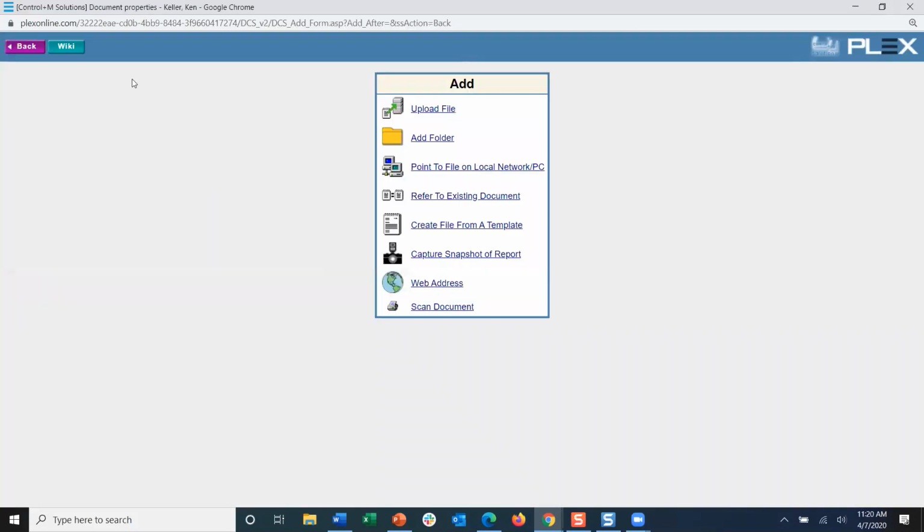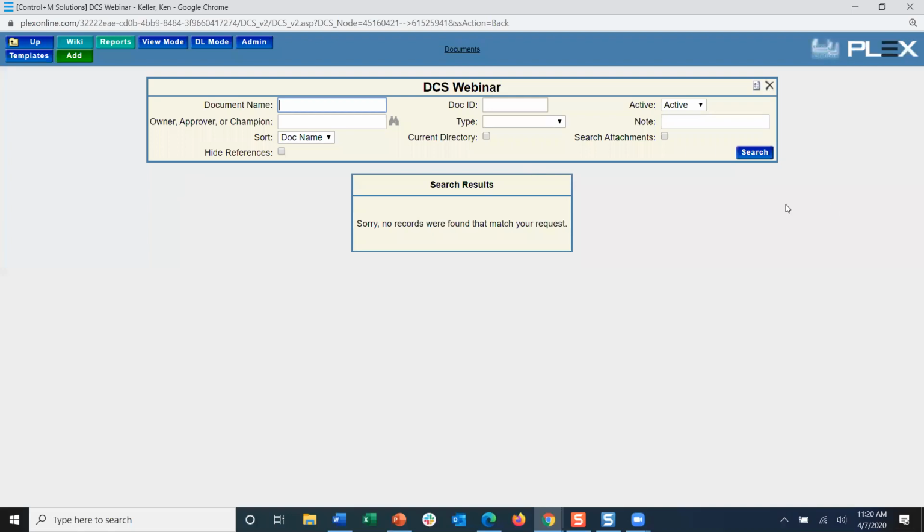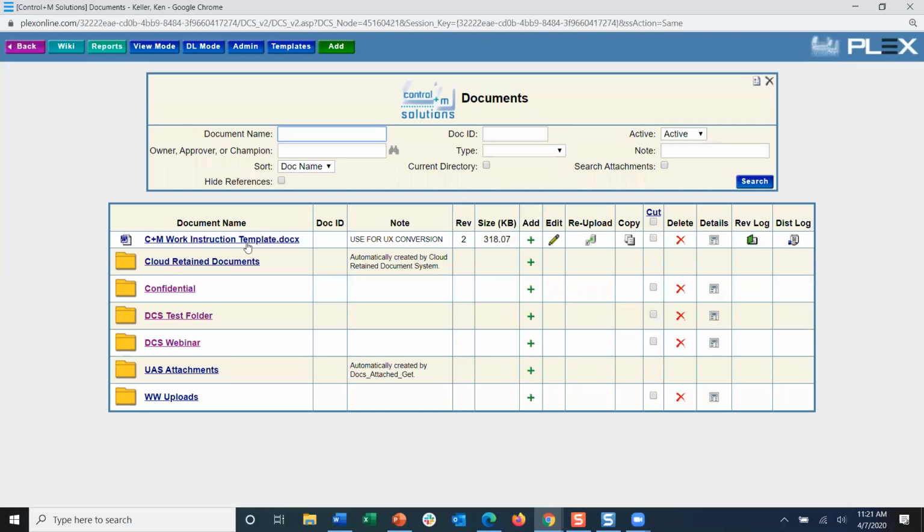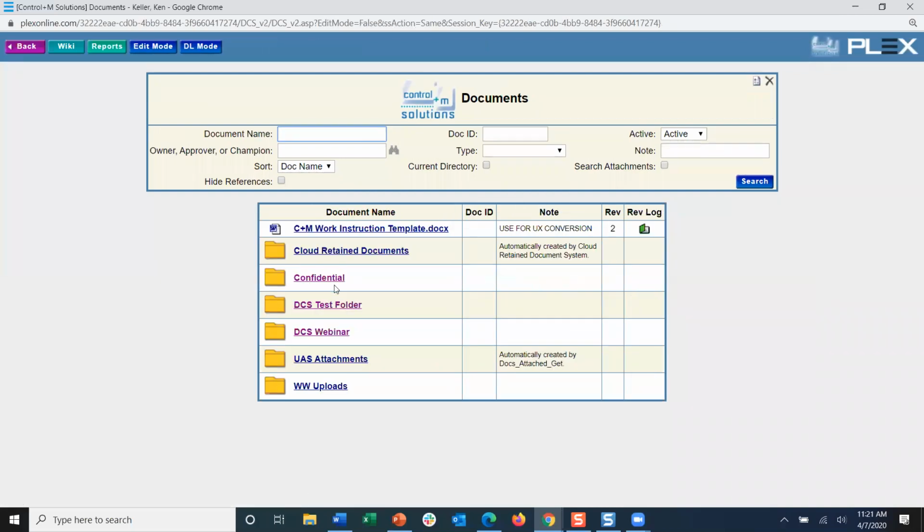Okay. Now we're going to talk a little bit about document control itself. So once we've got our documents into the system, how do we control this thing? How do we set approvers? How do we track revisions? If we look at a document, this is what most users would see. Most users that don't have the ability to edit, that are not document champions or approvers, or hold that document master permission, they would just simply see the document in the system, its current revision level, and maybe a revision log that tells them that they are using the most recent revision.